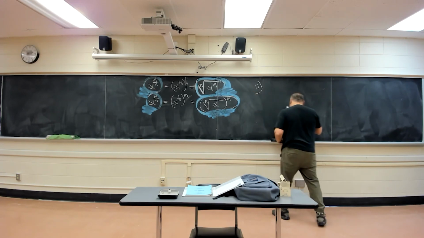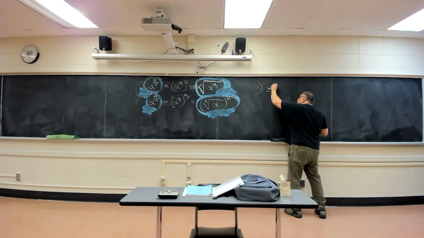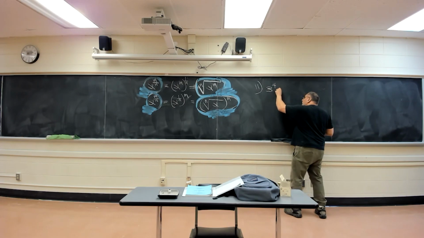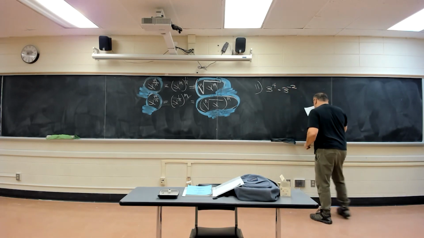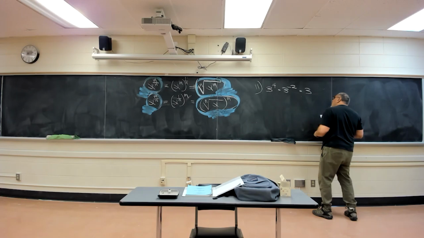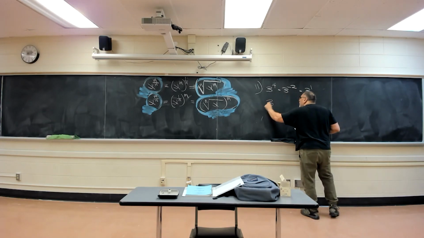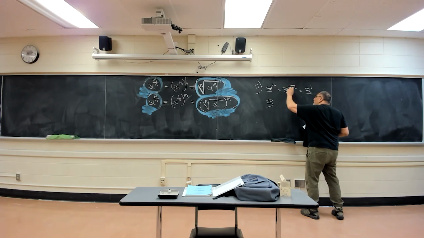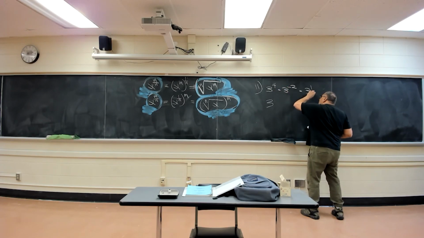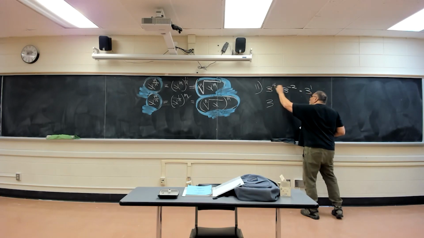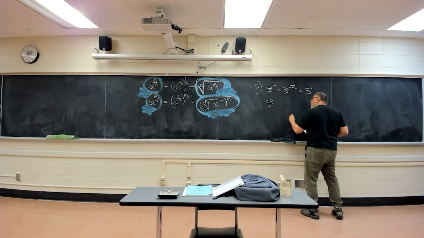So as we look at this, we got 3 to the 4th times 3 to the negative 2 times 3. That's not 3 to the 0. 3 to the 0 is 1. 3 to the 1 is 3. So I'm going to put that on there right off the bat. I'm just adding the exponents. 4 plus negative 2. Can't call it 0, though. 3 to the 0 is 1. 3 is not 1. It's 3. So 3 to the 0 would give me 1. 3 to the 1 will give me the 3 that I had. Be careful. 4 plus negative 2 is 2, and 1 is 3.